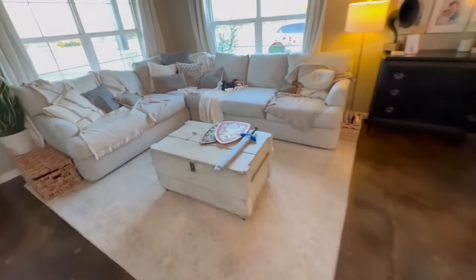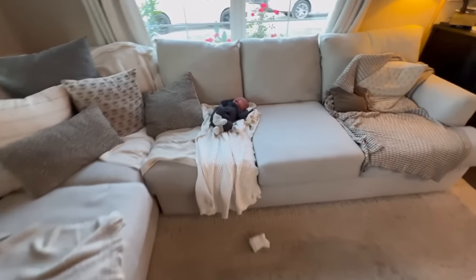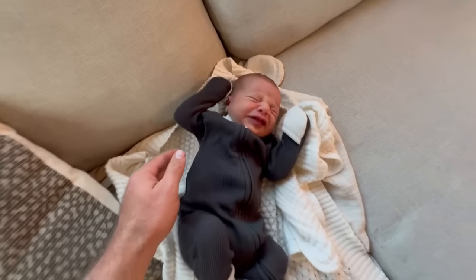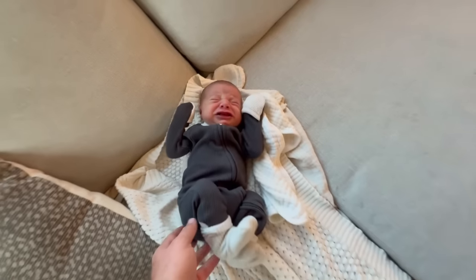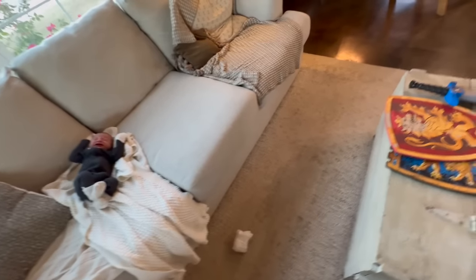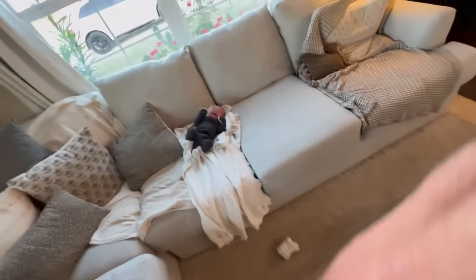Let me show y'all the new baby mullet. Y'all haven't seen him, I'm sure y'all been wondering. He just got done eating. Hey, Bubba. He wants mama. That's not the best picture of him. Well, there you go. That's been my week, is that noise.